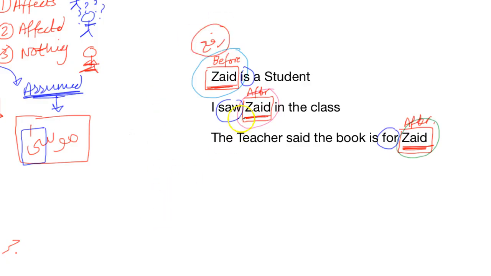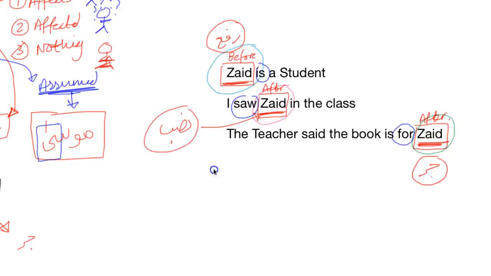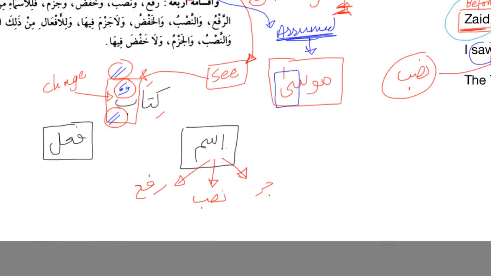The nasab state, nasab is the second one: any word that appears after a verb, in most cases. And any word that appears after for is the jar state. So I've given you these now, you can add this to your list and say, okay, rafa, number one, any word that appears before is.